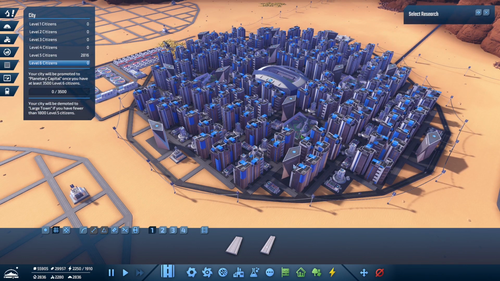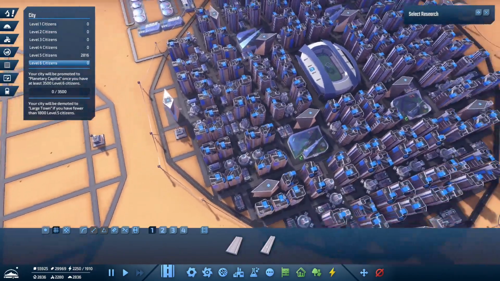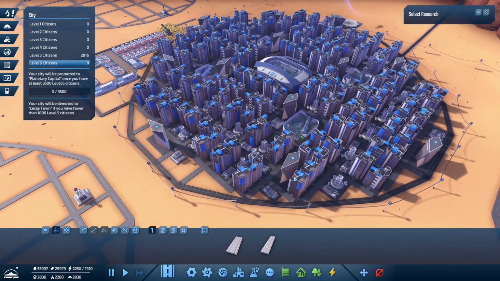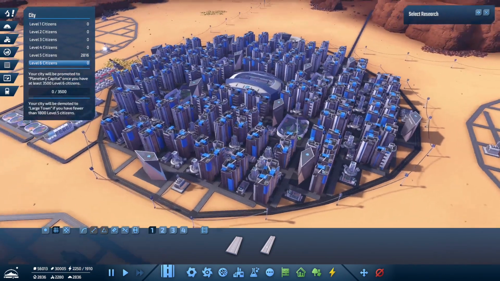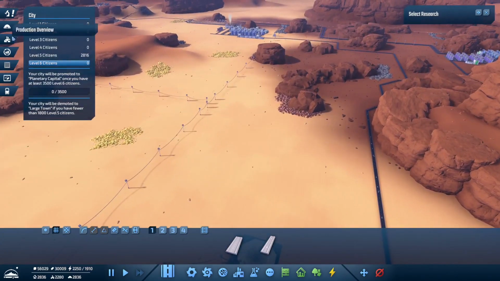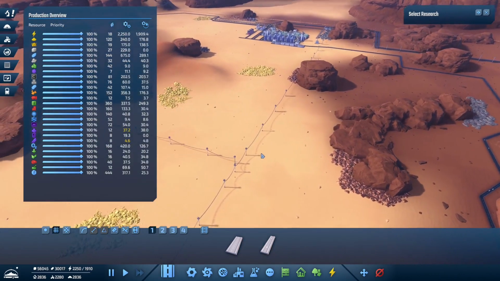So we now have the city upgraded to level 5, and I'm also going to show you a few little tweaks and changes I've made over in the factory zones. Then we're going to come back over here because we're going to take a little side detour. So with that, let's take on over here for a second. We're going to put up the production window.